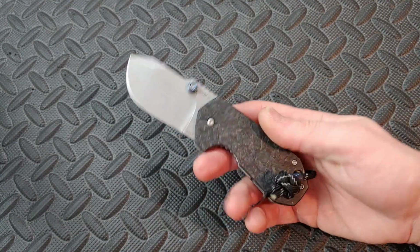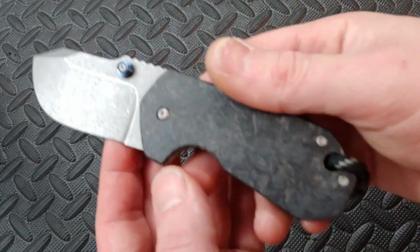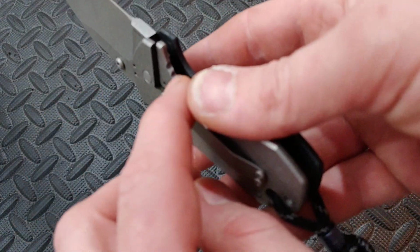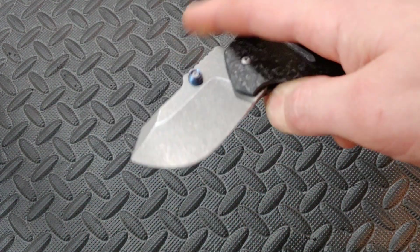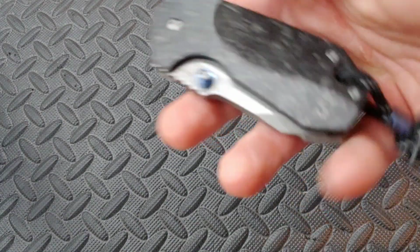All right, we have what? One more. And now this knife is just cool. This knife is just cool all around. The Boker Albatross. Carbon fiber on one side. Looks like shredded carbon fiber on one side. Titanium frame lock on the other. Titanium clip. It doesn't have a lock bar insert, but still really good. It must be carbonized. And it's just cool, man.